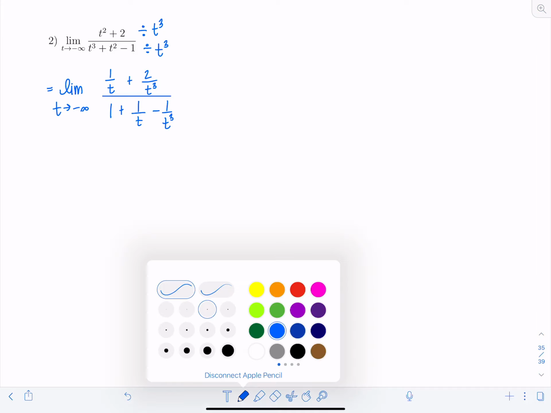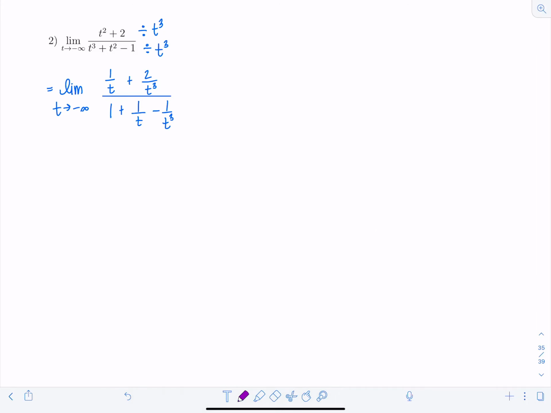Now let's go take the limit term by term. As t approaches negative infinity, remember, if the denominator gets really, really large, either in the positive or negative direction, and the numerator is a constant, this whole term is going to approach 0. It doesn't matter that it's going to negative infinity. 1 divided by negative a million is very small. It's just negative instead of being positive like in the previous problem, but it's still going to 0.